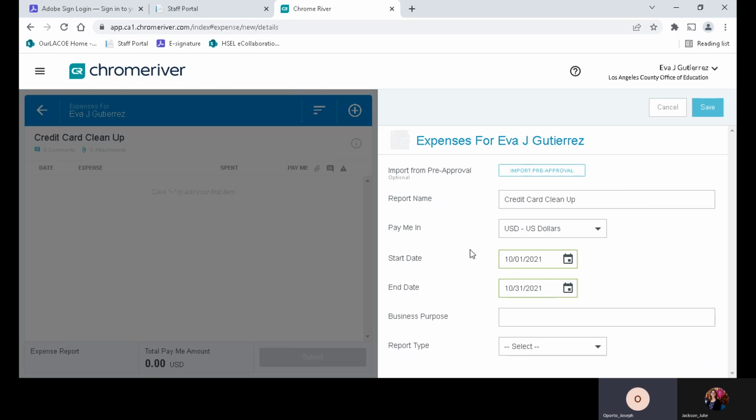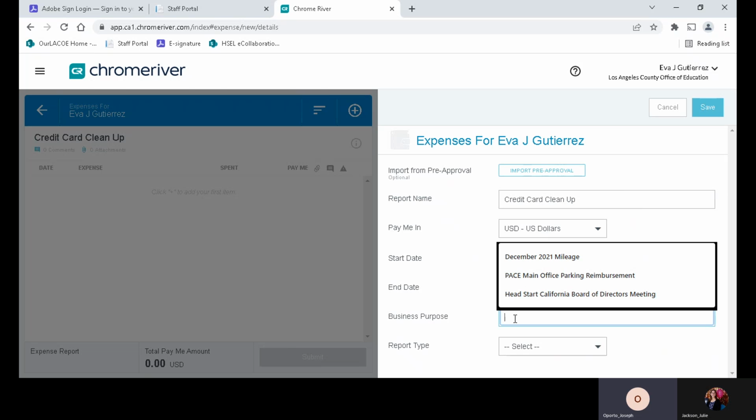All right, so your business purpose, you want to put in whatever this expense claim is. Do you remember? Let me see, I think I'll give it to you. In the notes she said this credit card cleanup was also the business purpose. What you want to put there though, I'm following the Crisis Prevention Institute, maybe? Yes, yeah, and then you want to reference the expense claim that has been originally submitted.